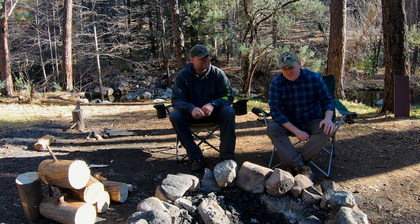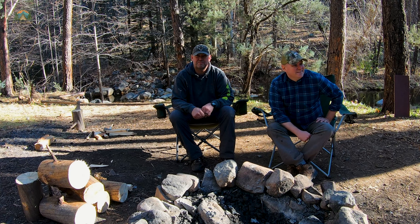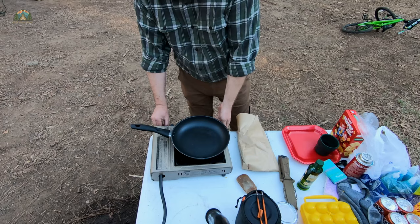We're going to hopefully see if it keeps us warm tonight. Hopefully it does. We've got the buddy heaters in the event that it doesn't. I'm hungry. Time to eat.